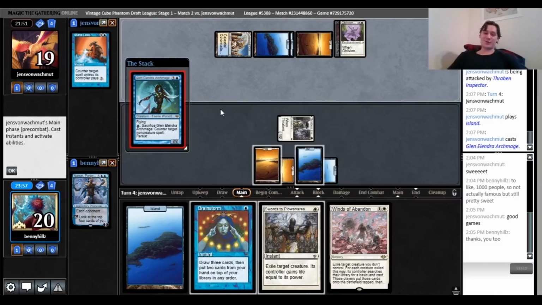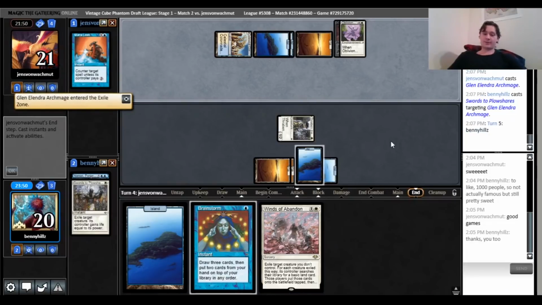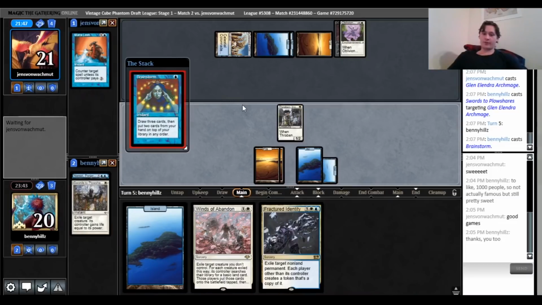Okay, that is perfect. That is a very, very good thing to Swords here. I mean, we could also just untap and Winds because it's sorcery speed, but oh, well, that doesn't do anything right now. I actually am going to Brainstorm now, just because we have a lot of planeswalkers we could draw that would be very good here when we have a window to resolve them.